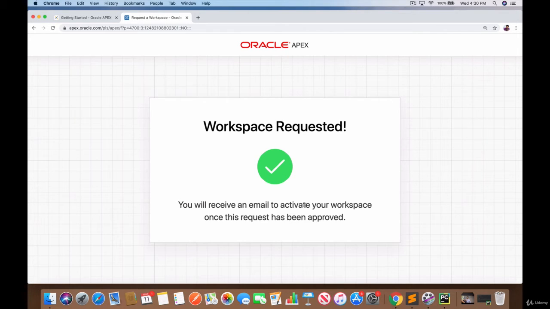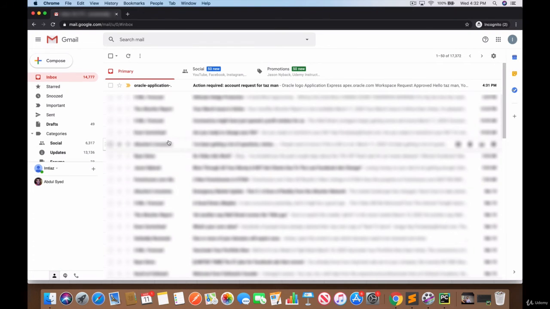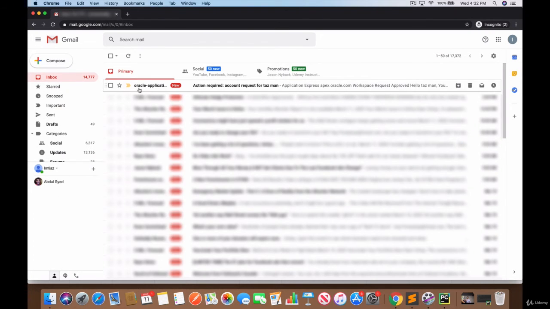You will receive an email to activate your workspace once this request has been approved. So now I'm going to visit my inbox in Gmail, and I should have that link. Let me go ahead and log in there. Now I'm logged into my Gmail account. Notice we got an email from Oracle Application Express, and it says action required.